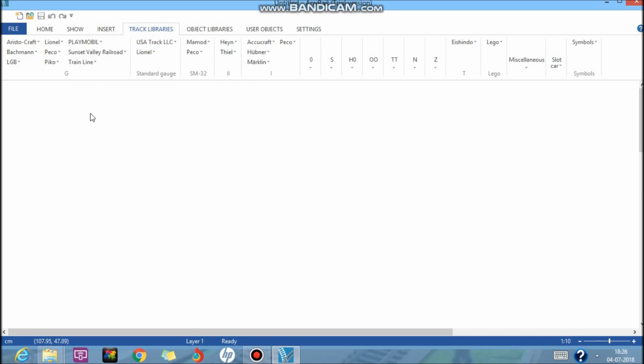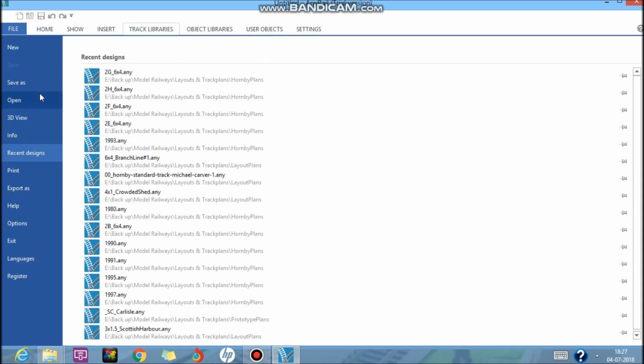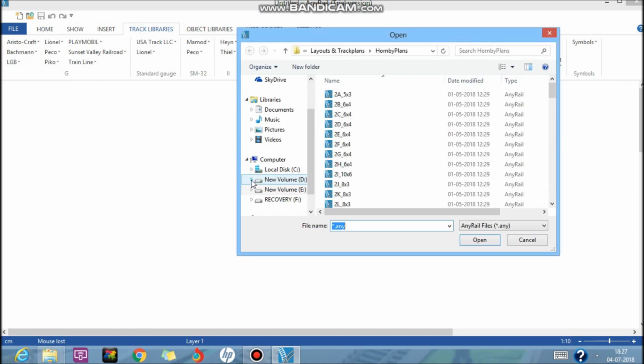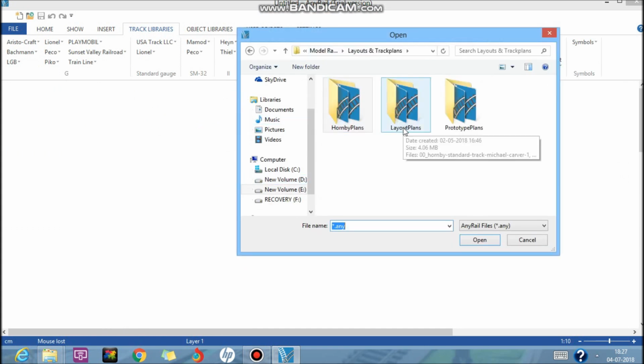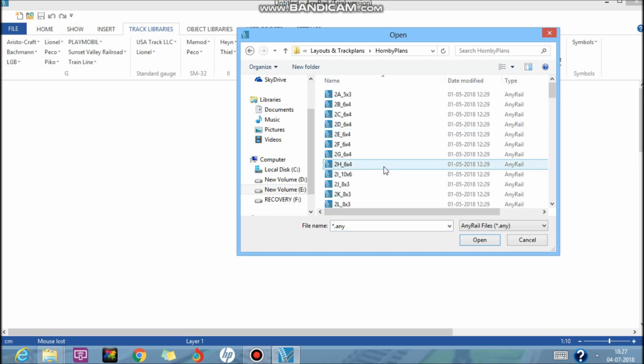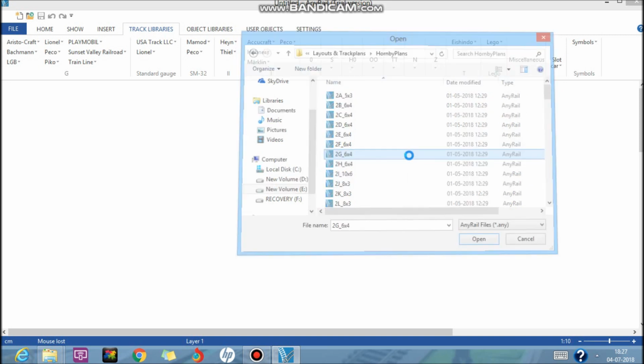Now let's see one of the examples of the track libraries. So if I go on to open, these were the readily available track plans, one-way track plans, layout track plans, and prototype track plans. Now the prototype track plans are more suitable for a larger area and are more suited if you are planning for a garden railway or something like a large exhibition hall kind of a layout. But let's go for something that fits in a small house. So I'm going to click into the one-way track plans, and my track plan is based on a 6x4 feet layout. So let's see one of those.